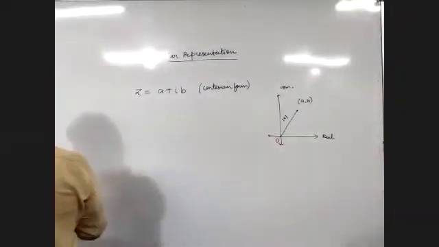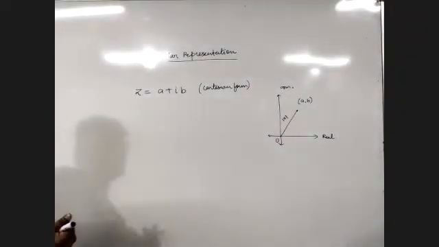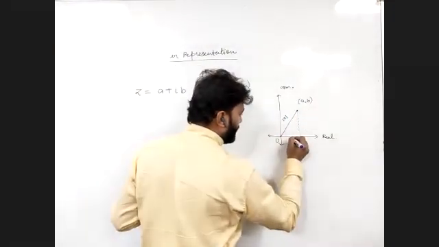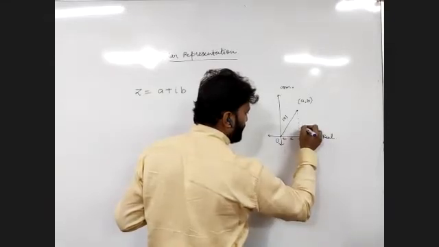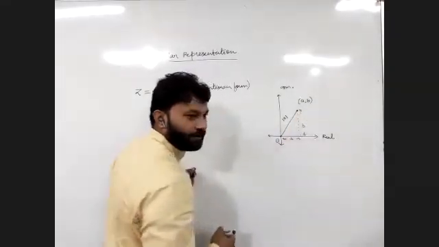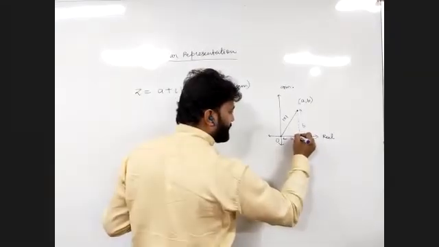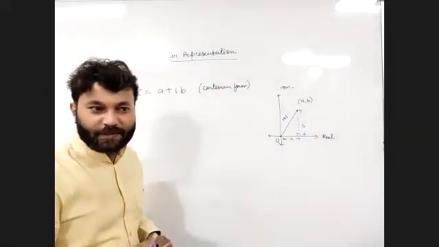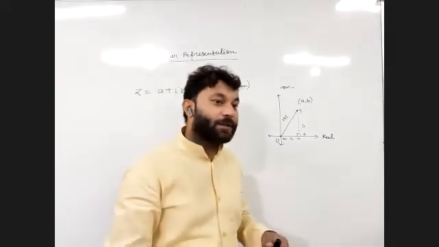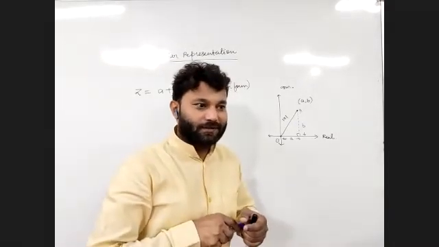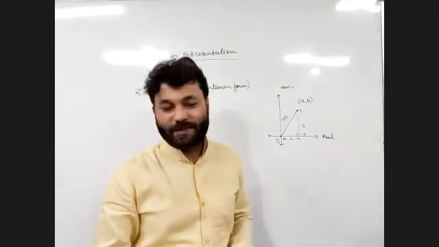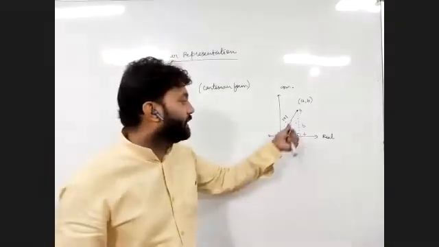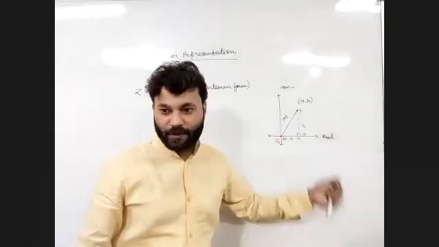Let me explain it to you. देखो, ये अगर a comma b है, that means ये वाला पार्ट a होगा और ये वाला पार्ट b होगा, right? By using Pythagoras theorem, what will be this distance? Under root a square plus b square, and root a square plus b square is what? किसका फॉर्मूला होता है root a square plus b square? Mod का, because mod z equal to under root a square plus b square. So this distance is actually mod z.